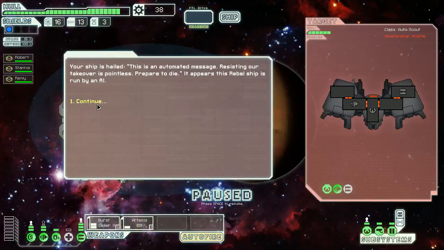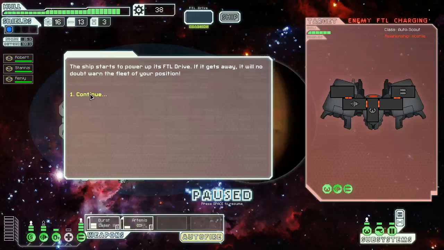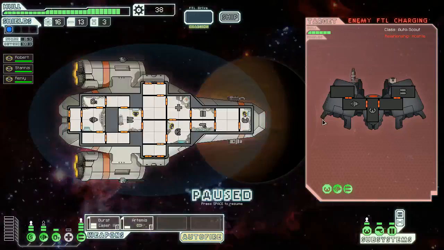Automated message. Takeover is pointless. We're trying to die. Okay, so this guy, he's trying to jump away in one of our positions. What's cool, these heavier looking lasers, they do more damage, but they have fewer shots. So in this case, it's gonna hurt a lot, but it's only one. We've got a bar of shield. We are immune to this laser. This laser will not affect us. And the bomb, which is pretty weak and insignificant.